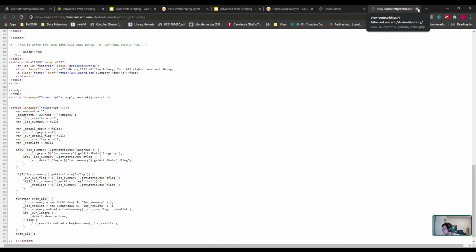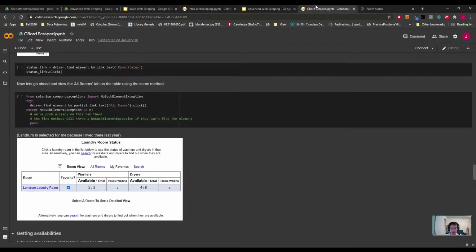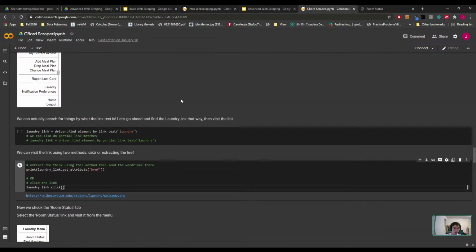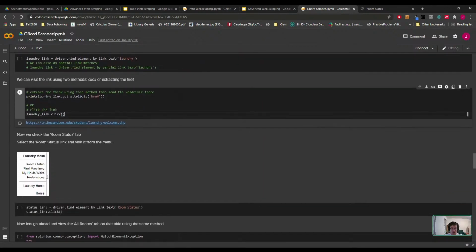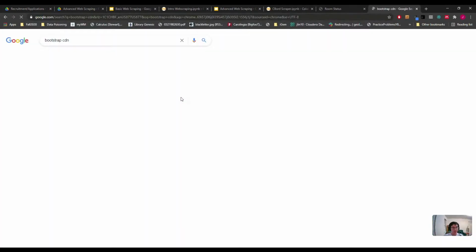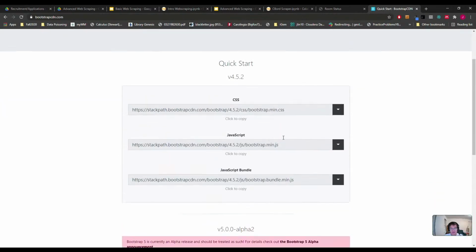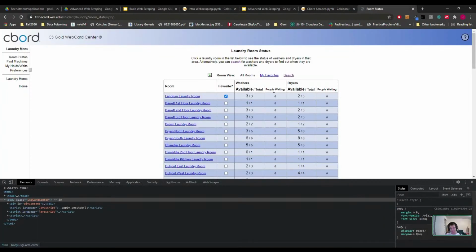Selenium. Oh, Joseph's asking, what is Bootstrap? Yeah, I mentioned some of these Bootstrap classes earlier. Bootstrap is a framework, a collection of methods, provided by Twitter. You can add it with the Bootstrap CDN. So here you go, you can just add it to your site. It just helps you develop faster, pretty much. You get cool layouts, grid layouts, pre-built elements like carousels and stuff.